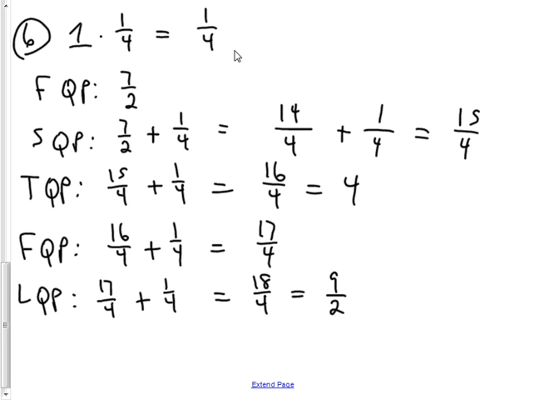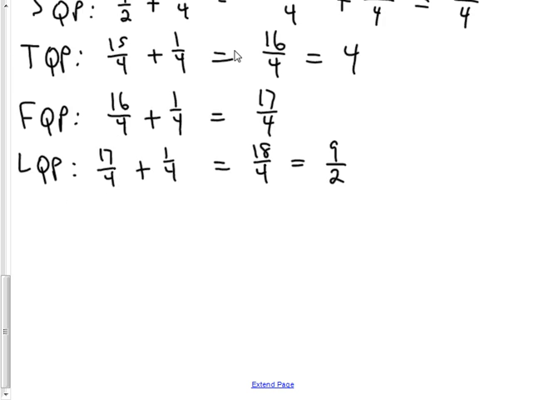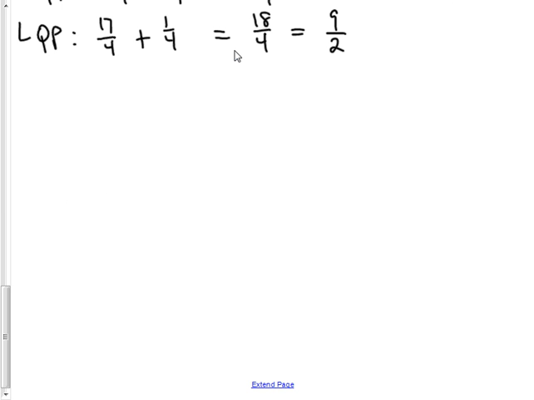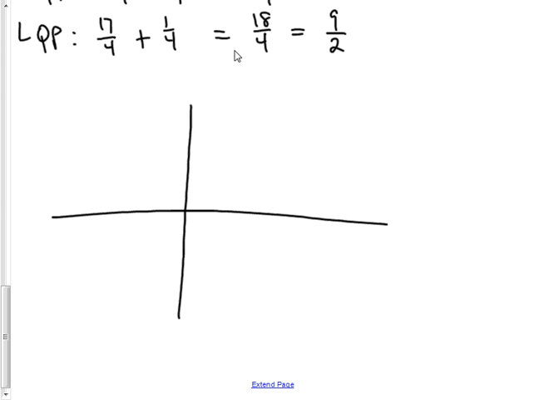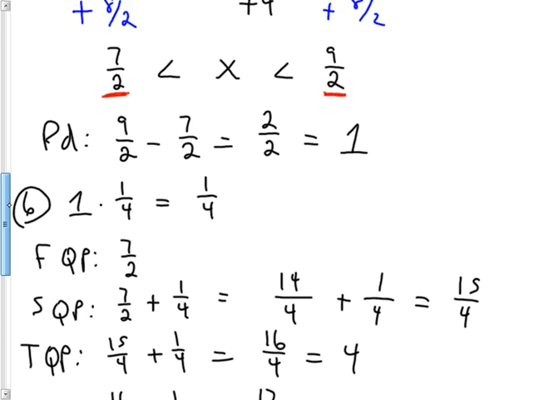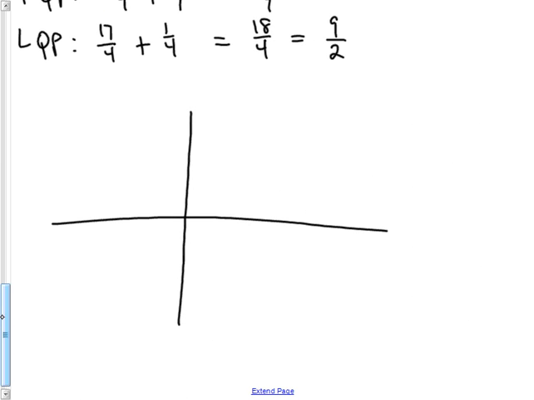All right, so now we're going to use all of our quarter points. We're going to use our reflection, and we're going to use how many units we are above and below the center line to draw us a sketch of our graph here. So this is tangent, so remember, since this is a tangent function, it has asymptotes. So our first quarter point was 7/2, last quarter point was 9/2. So we're out over here, I'm just going to arbitrarily put 7/2 on here. So 7/2, got an asymptote there at 7/2, and then counting by fourths, we get our quarter points.